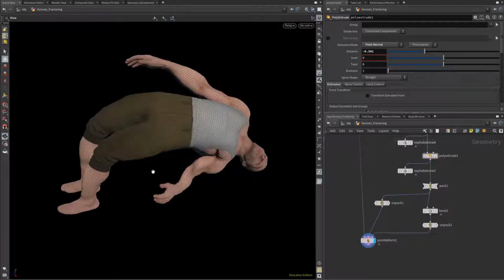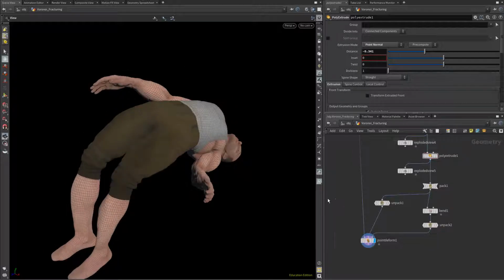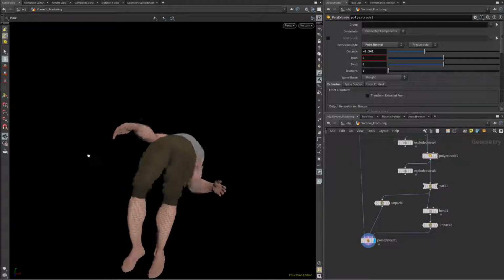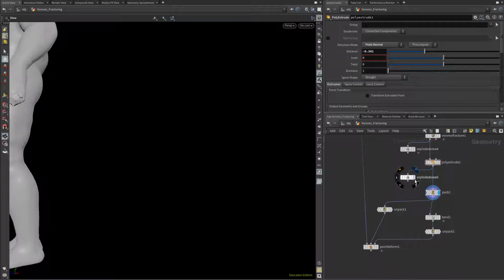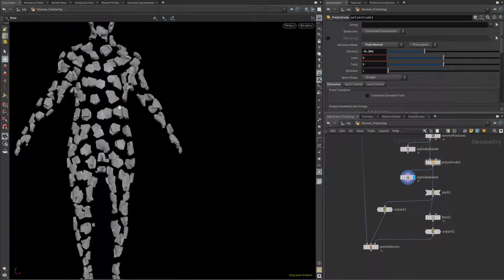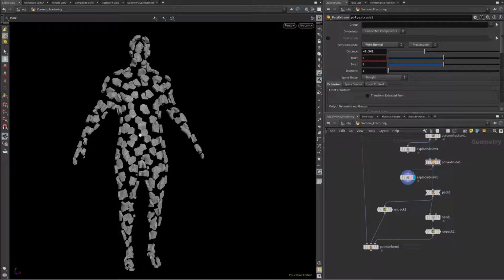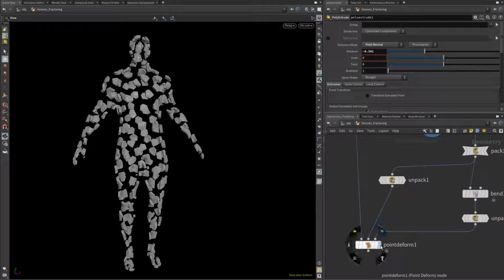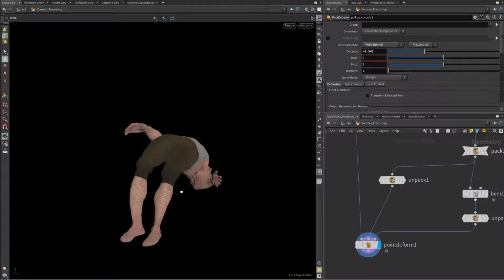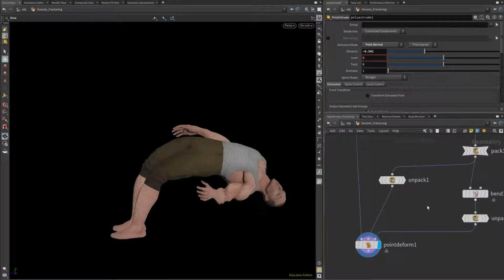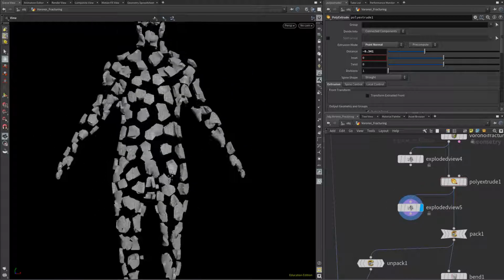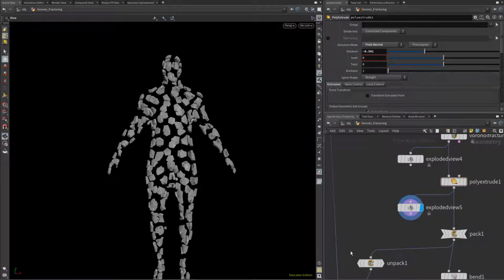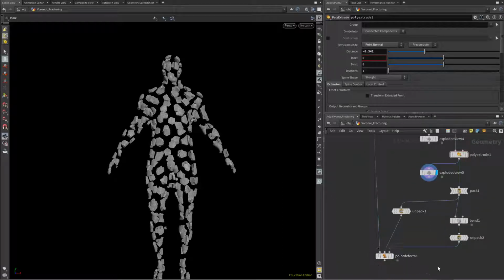Now, I don't want to get too ahead of things by getting into packed geometry and deformable sims, but I've used this technique a lot to, for example, smash cars. I'll often create a shell of pieces around a car like this, and then run a rigid body sim on that, which I will then use to deform the high-res car. So in cases like these, it's really not worth doing a detailed Boolean fracture when you really just need this rough representation to drive the final shape of your geometry.